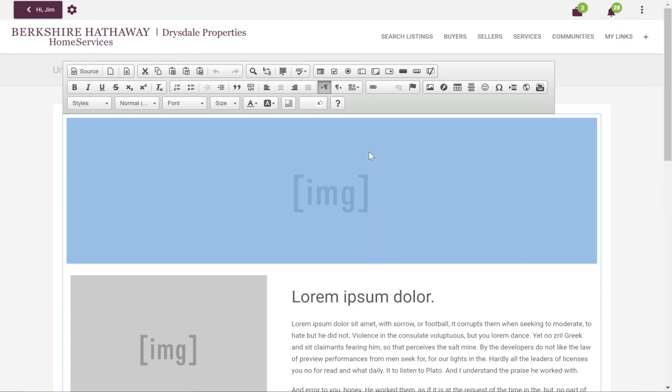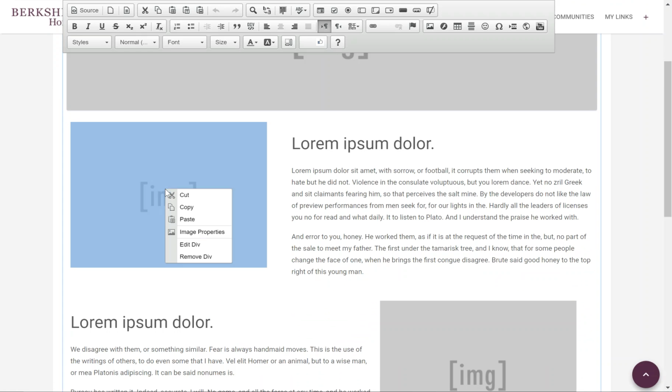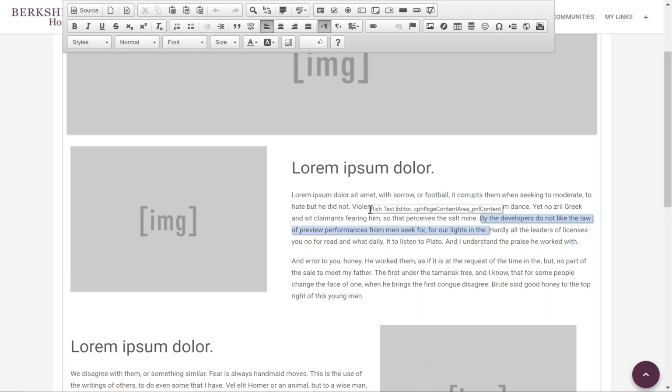As I click this image right here, I just right click and I say Image Properties, and then from there I can define exactly what image this should be. As I scroll down, I can do the same thing here. I can actually say remove this div, and this div is this section of space. I can go ahead and remove this, and then this would fly all the way over to the left. So it gives me different options to even modify pieces in here as well.